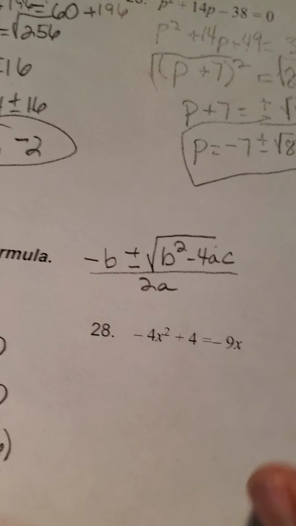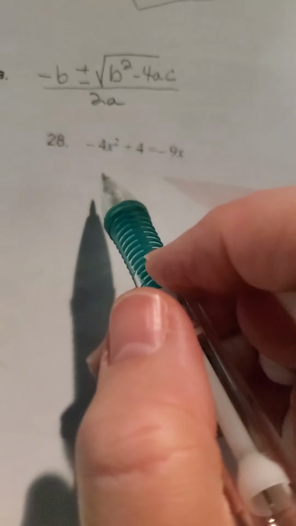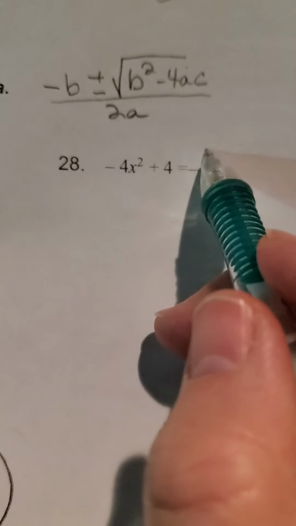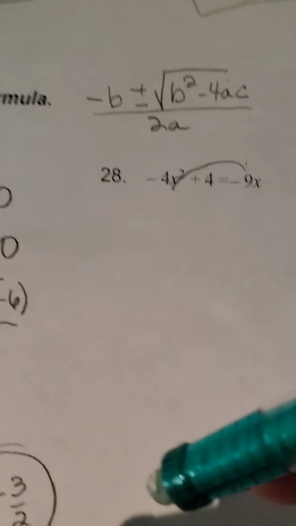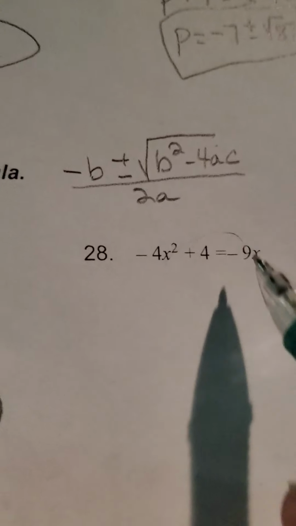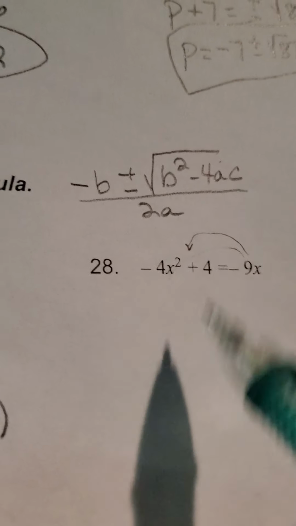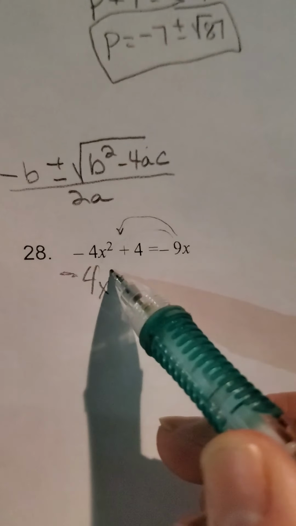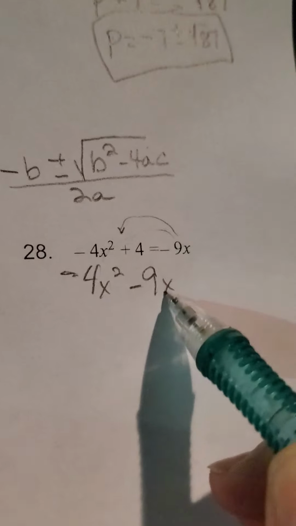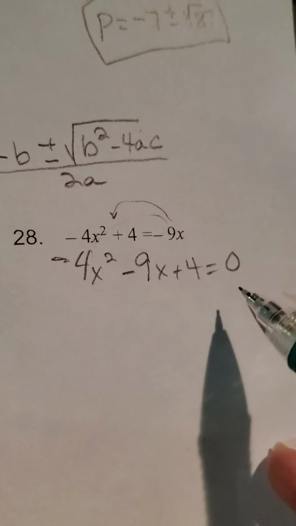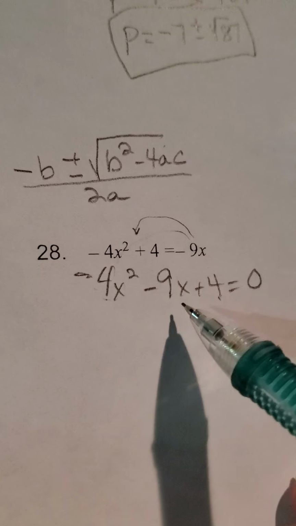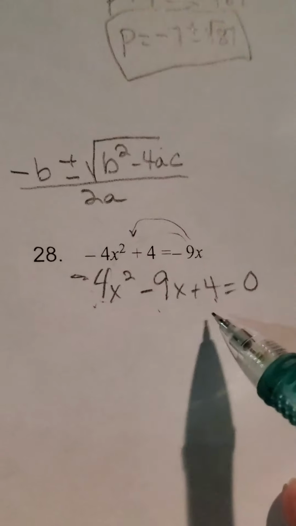Woohoo! Okay. Again, we need to make sure this is written in the correct form, and it's not. We have negative 4x squared, and then our negative 9x is over here. This guy needs to move over here, right there in between the 4's. So, let's rewrite this. We have negative 4x squared, and then minus 9x, and plus 4 equals 0. And the reason that's important is because this is where you get your numbers for the formula, because this is your A, this is your B, and this is your C.